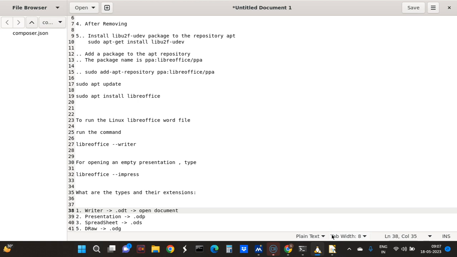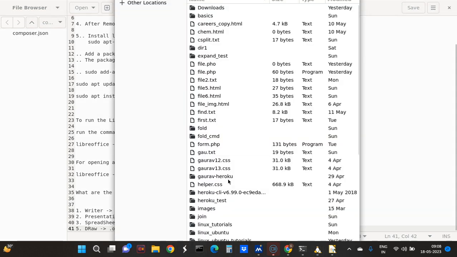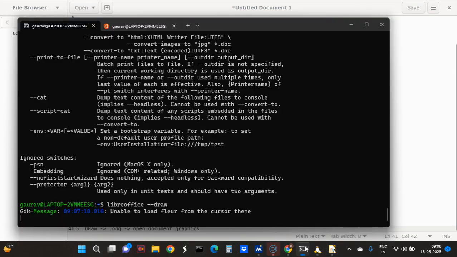All these are provided by the Open Document format. So ODT is Open Document Text, ODP means Open Document Presentation, and the spreadsheet is Open Document Spreadsheet. And this one is for graphics. So this was our basic LibreOffice.